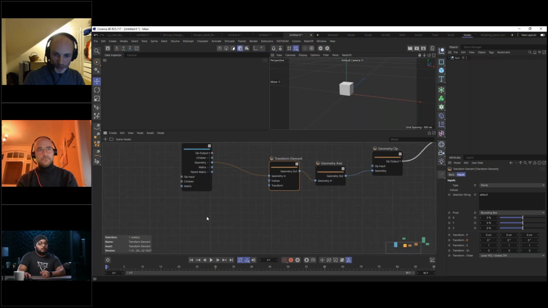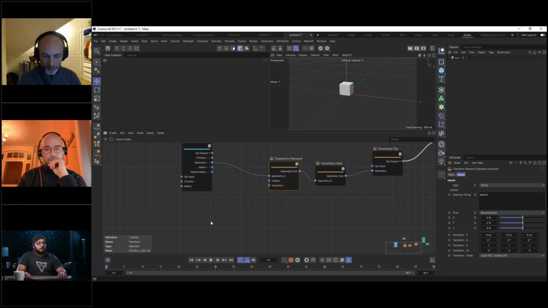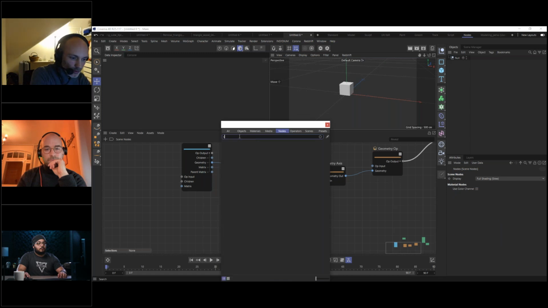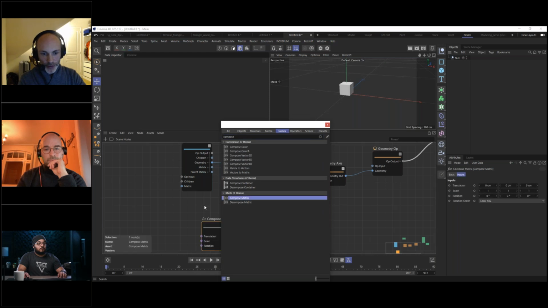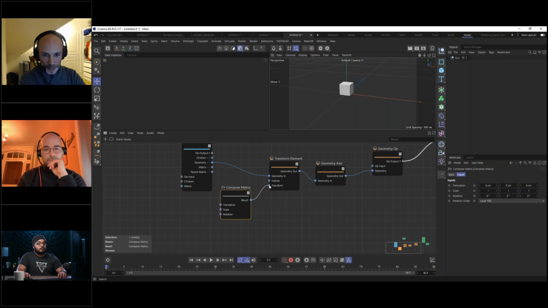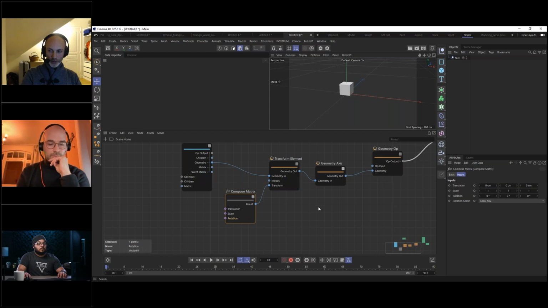Now I need to put a node to control that. This is here a matrix. You can see here the type of node, matrix. Matrix is the position of the node, but also the scale, also the rotation. And we do have a node we can use to compose a matrix. Compose matrix. Okay, let's put it here. And we can find here the result. We have a translation, scale, and rotation. This is the rotation I want to use, and you can see it's already plugged, already working. But now I want the rotation of the Z axis only.